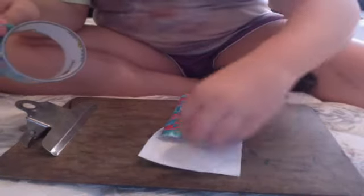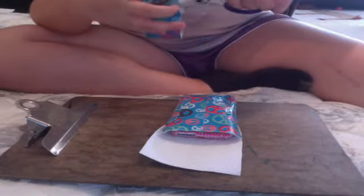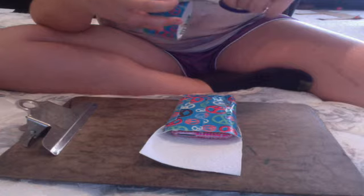So you want it to be a little big. Okay, so finish taping that all up, which I'm almost done with because I was lecturing and taping at the same time.